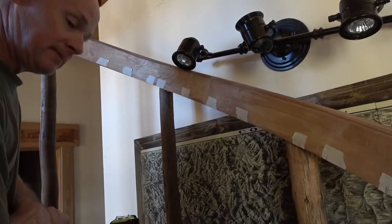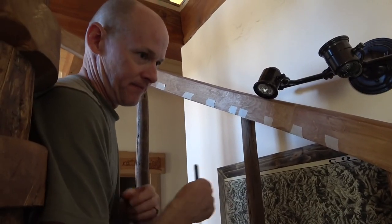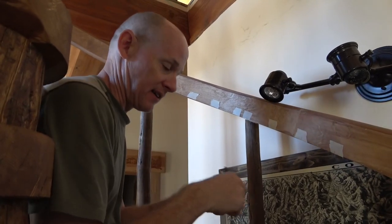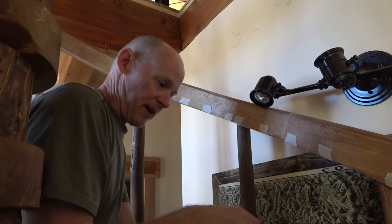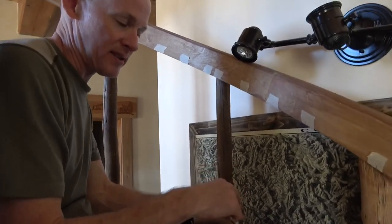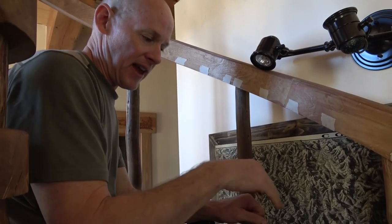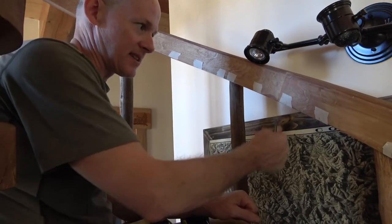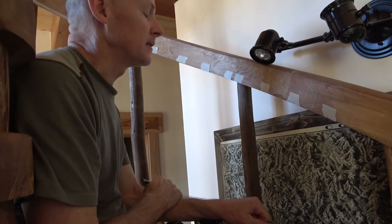And so then you have to trim the spindle. I have to cut the spindles off. I just use a hacksaw, and then I file the top. So it's square, so I file all the square points on it to try and round it just a little bit, and then I taper all the ends that I cut so it slides into the hole easily. It only takes a few seconds to do.